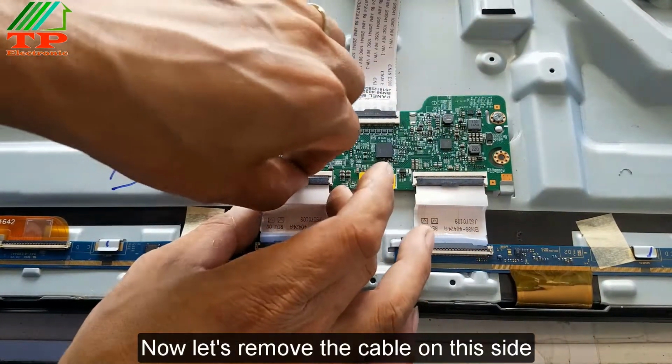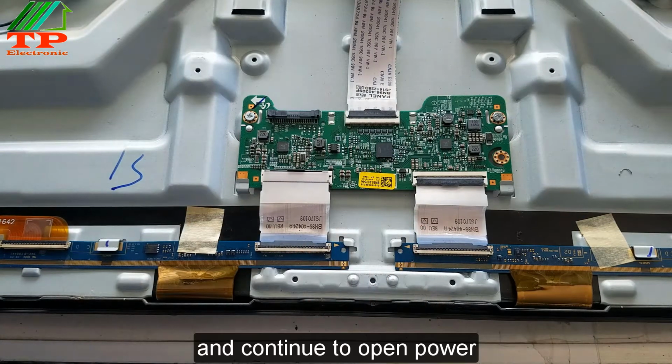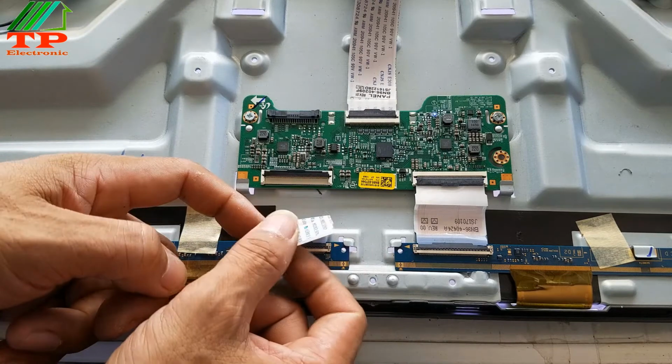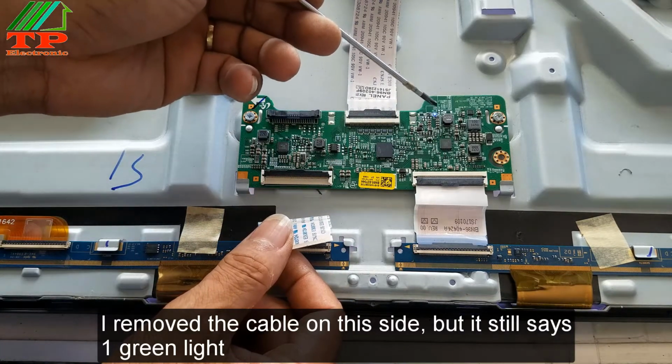Now let's remove the cable on this side and continue to open power. I removed the cable on this side, but it still says one green light.